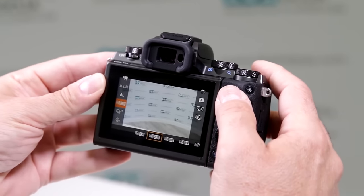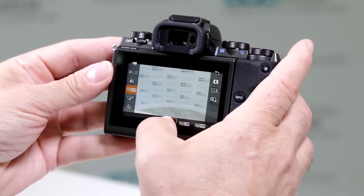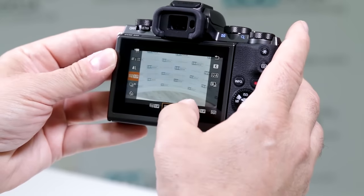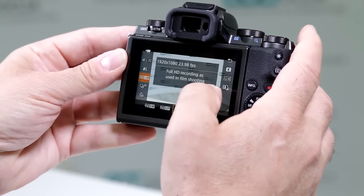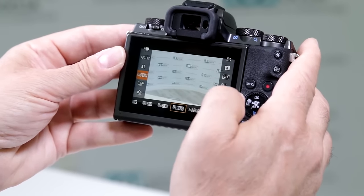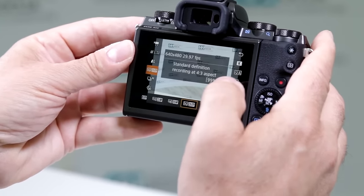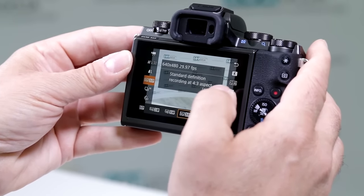Can I record 4K video? No, this one doesn't do 4K video, but you do have the capability of shooting at 60 frames per second at full 1080p. And notice how I can change it in the menu here. I can go down to 24 frames per second. And if I go to not full HD, I can shoot at also 60 frames per second, and at VGA, 640 by 480, at 30 frames per second.